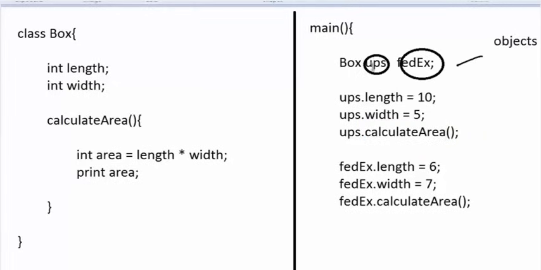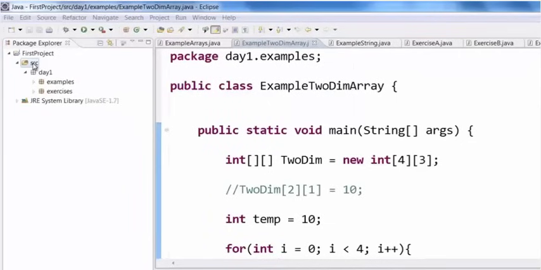So what are objects? Objects are nothing but copies of this class. Each and every object has a fresh copy of this class. It has a fresh length, fresh width, and a fresh calculateArea method. And a class has data and methods, and it is a template for objects. So let us try out the two examples that we saw, that is the Employee class and the Box class. Now let us create a package called day2.classandobject.